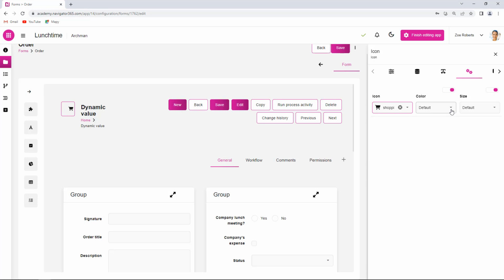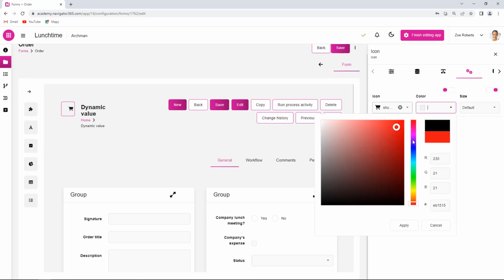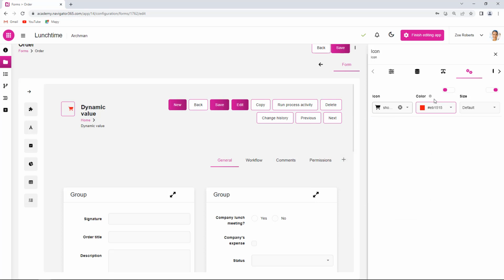Now also we can set a color of it. Default color would be a black one, but we have some system colors already in here. For example, primary color would be this pink, success would be green one, and if I keep it default would be black, but also I can set it completely as I want, for example red from the palette.